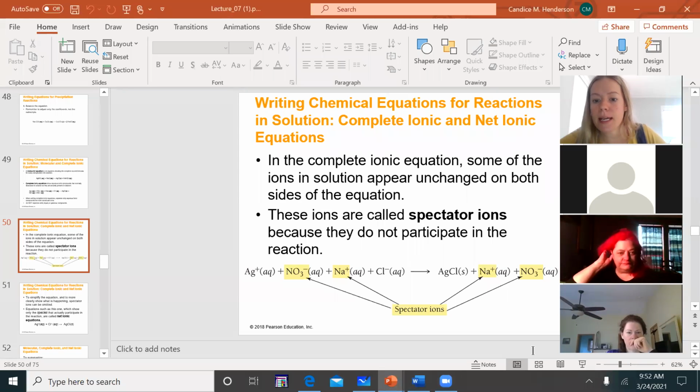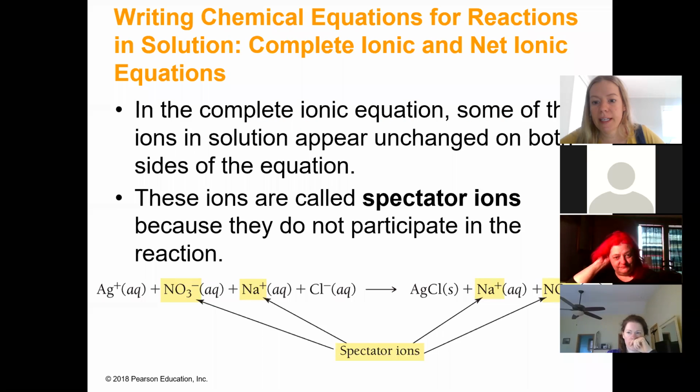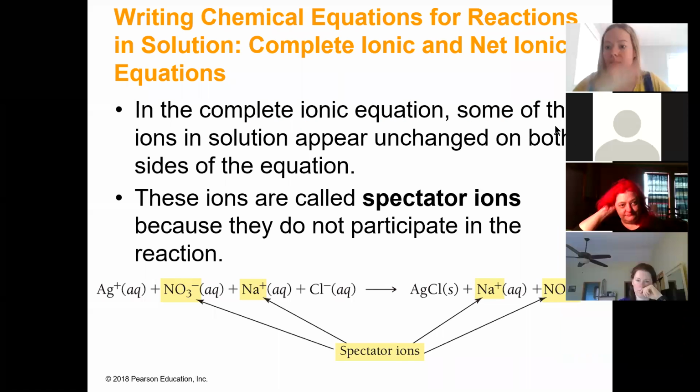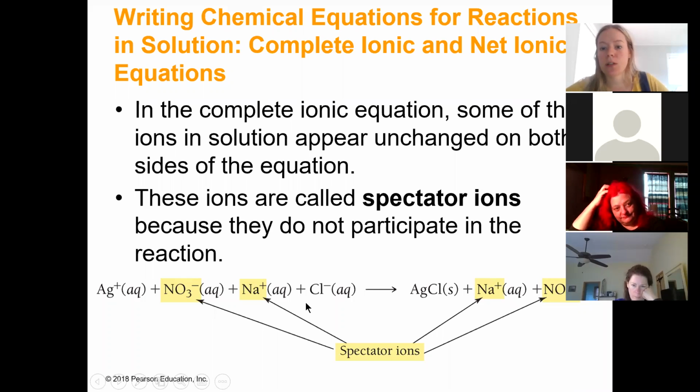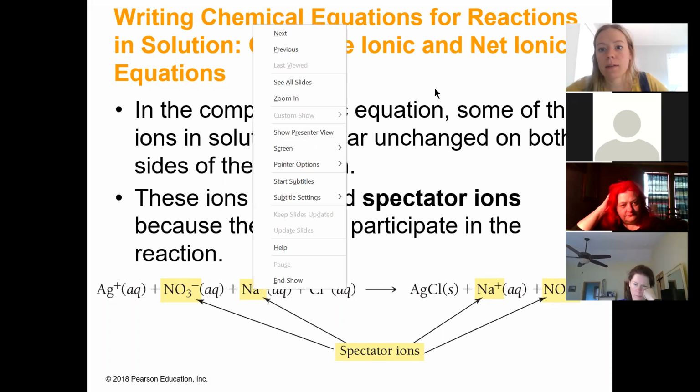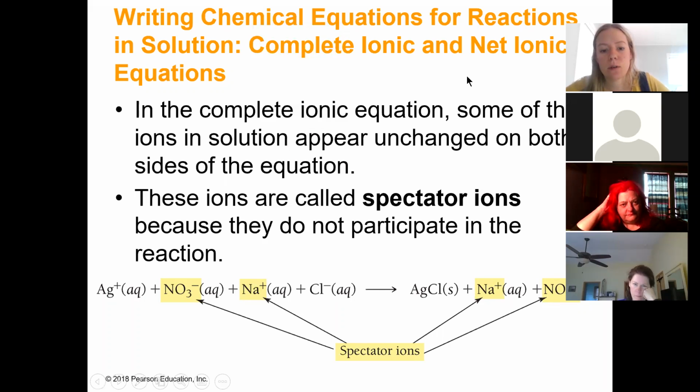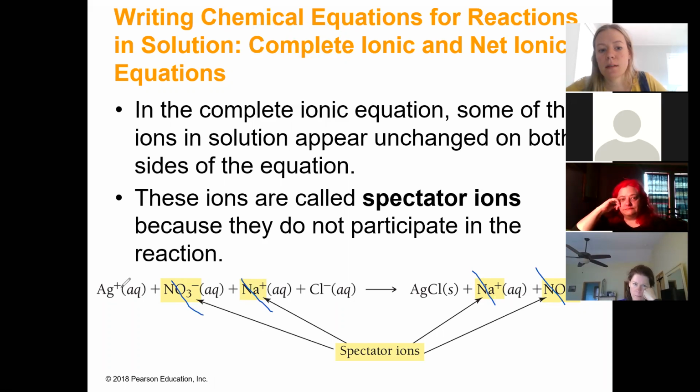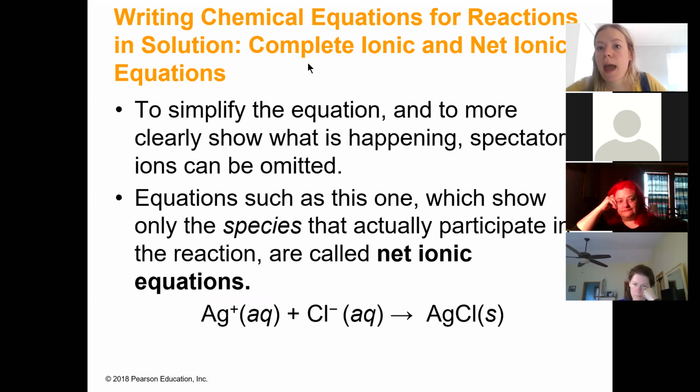Okay, so we've got these spectator ions that really could be swapped out with something else. They're not involved in the actual precipitate equation. They're just sort of delivering the stuff. So if I take those out of the equation because they're not really important, and put a slash through them, what I end up getting is Ag+ and Cl-, and both of those are aqueous. When they come together, we get a solid AgCl. That's the important thing in the precipitate reaction, and that would be known as our net ionic equation.